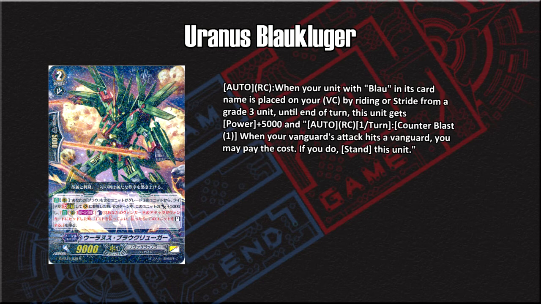Uranus Blau Kruger, which is your grade 2 rare, 9k. When your unit with Blau in its card name is placed in the Vanguard Circle by riding or a stride from a grade 3 unit, until the end of the turn it gets 5k. And Rearguard Circle, once per turn, counter blast 1: when your Vanguard attack hits a Vanguard, you may pay the cost. If you do, stand this unit. Right, so it's very similar to Mars from what I remember.